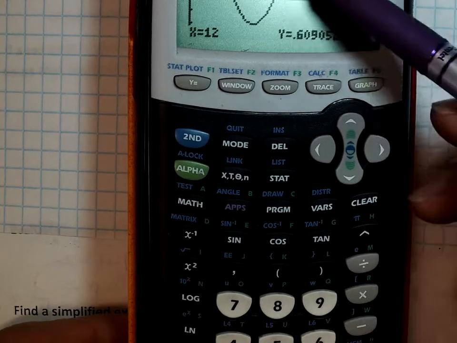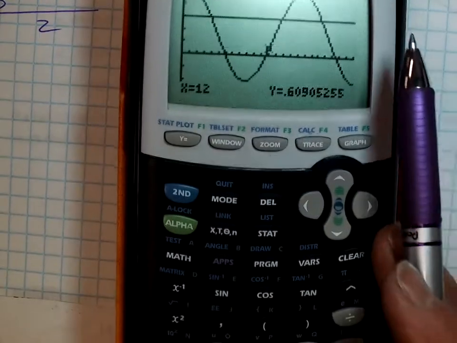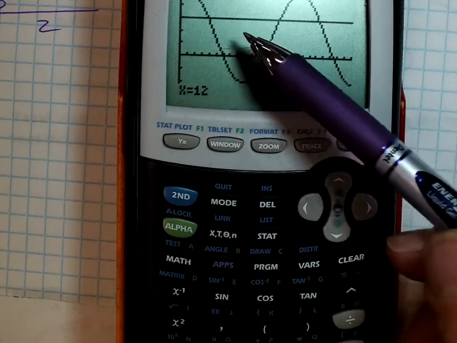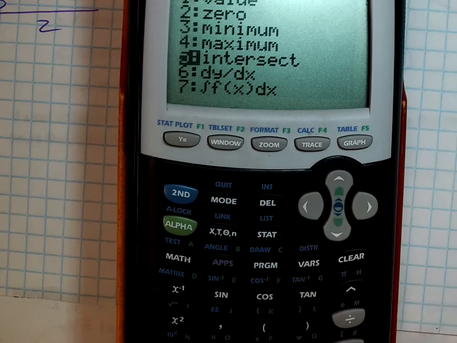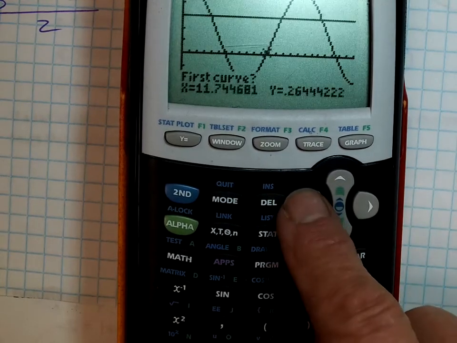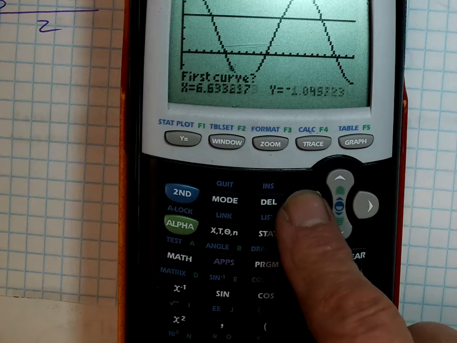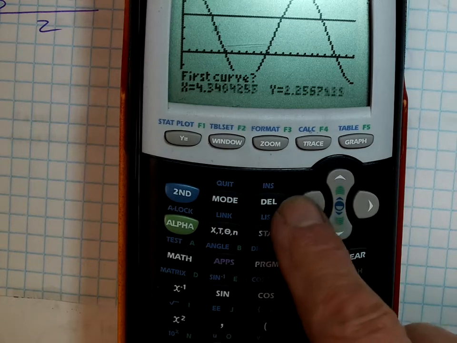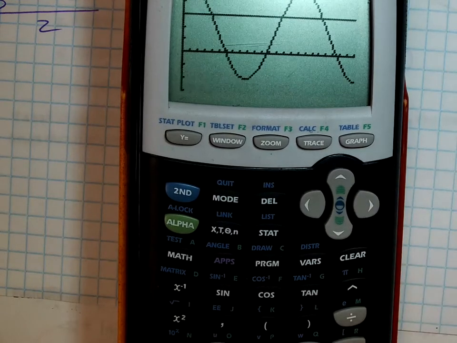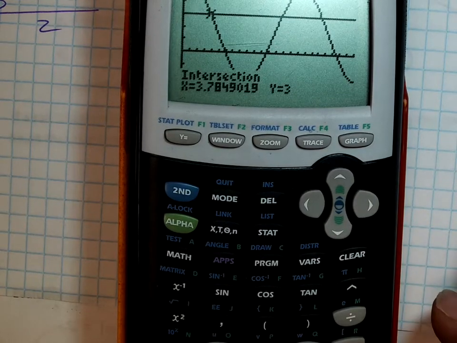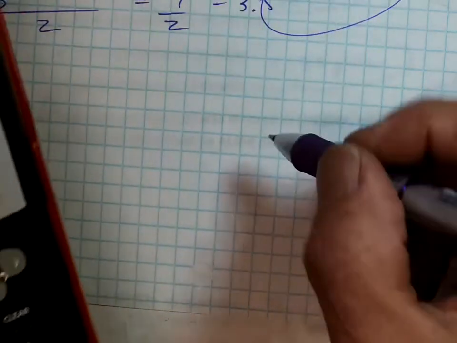Well, better have your boat out in this time here, otherwise we're in trouble, right? Better get your boat out in this region here, okay? So I might do my intersect. Calculate my intersect. There we go, and I'll show you again. Trace, first curve, no, go to calculate. I'll show you again, Zoe. Second. So I get about 3.8. Oh, intersect.